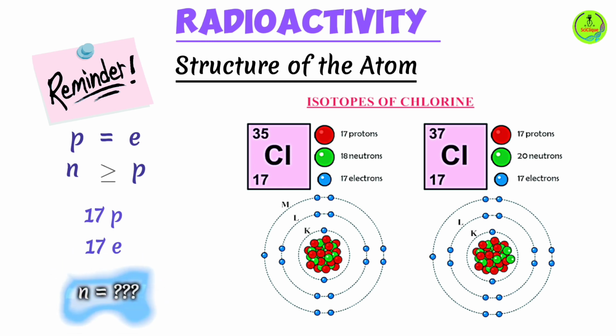So by this definition, chlorine has two isotopes, and this is how they are illustrated. So in this case, the subscript, the one at the bottom, illustrates the atomic number, the number of protons. So you have 17 for both atoms. Now the superscript, the one at the top, illustrates the mass number. So this is the number of protons plus neutrons. So in the case of chlorine-35, how many neutrons do we have? 18. How did we get 18? 35 minus 17. In the case of chlorine-37, we have 20 neutrons, 37 minus 17. So those are the two isotopes of chlorine.